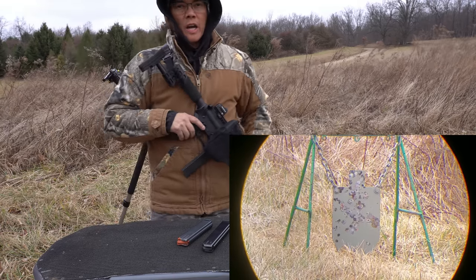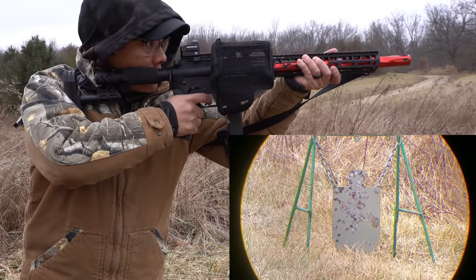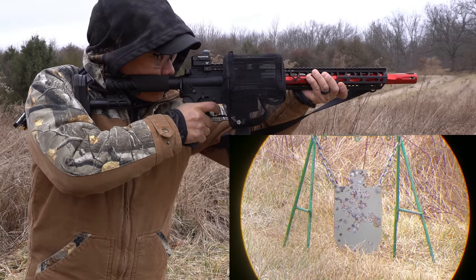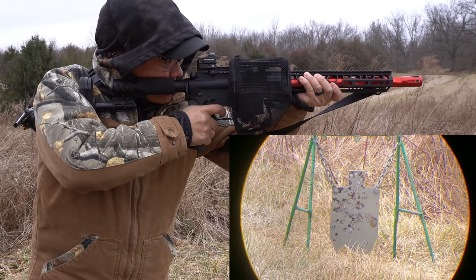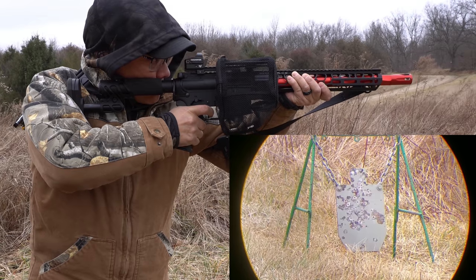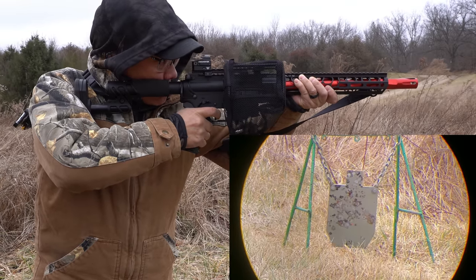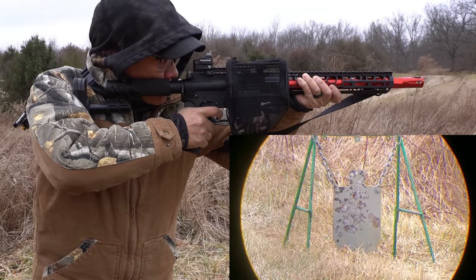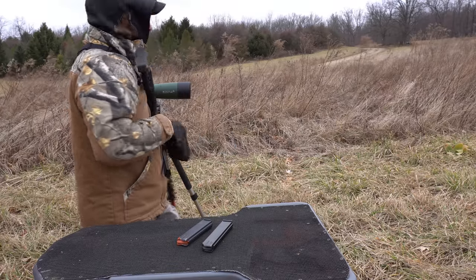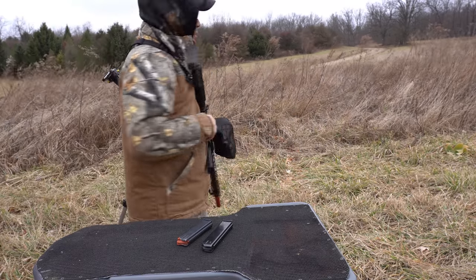All right, folks, let's finish out this magazine. I've got the Badman bullets. These are 147 grain polymer coated 9mm. Here we go. Too much fun. Oh, I tell you what, hang on a second. Woo! You guys see I'm bundled up because I am bundled up. Man, these winds are really whipping around now.